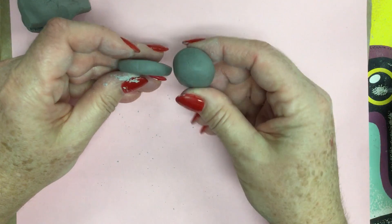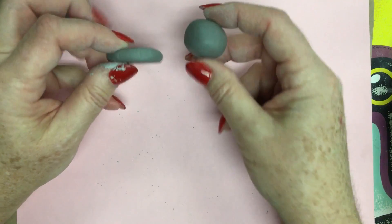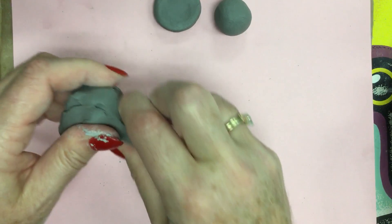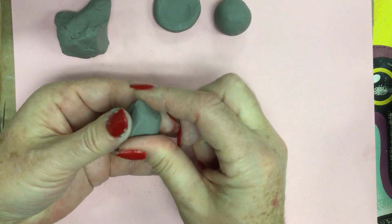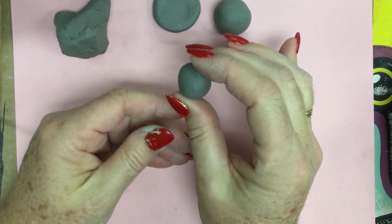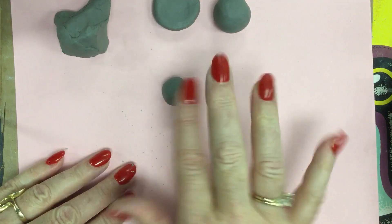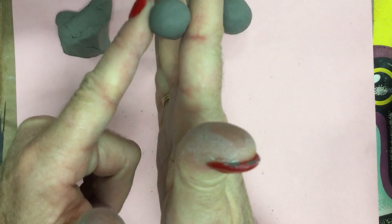So this is the slab — the flat shape. This is the sphere — the rounded shape. Next we're going to do a coil. I pinch off the desired amount — it depends on the size — then roll it into a quick two-second ball, one, two, just like I showed you. Then you roll it into what I call a barrel shape: I press my finger down and let the clay roll up my finger and back.